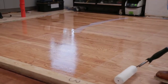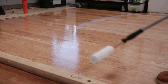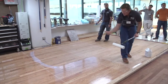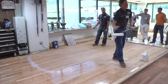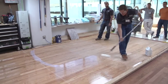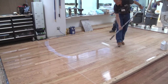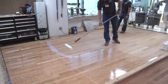As I run the roller, in this case I'm going right to left, I'll do another couple of passes. I always want to have the heavy part of the yoke in the direction that I'm going, because it's going to want to create some weight. So it kind of creates a feathering. If I can just real quickly hit this area. Get that feathered out. Okay.